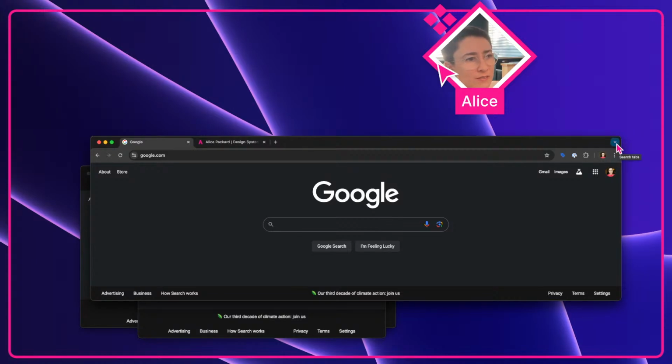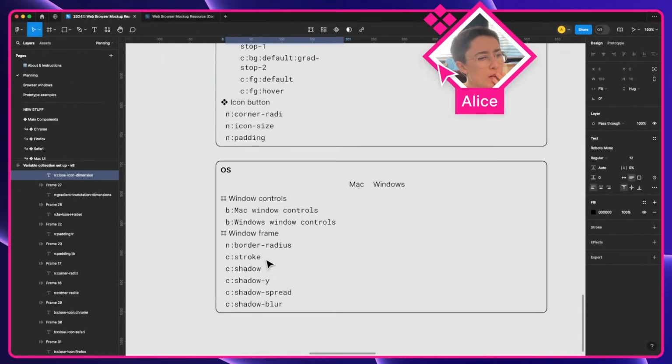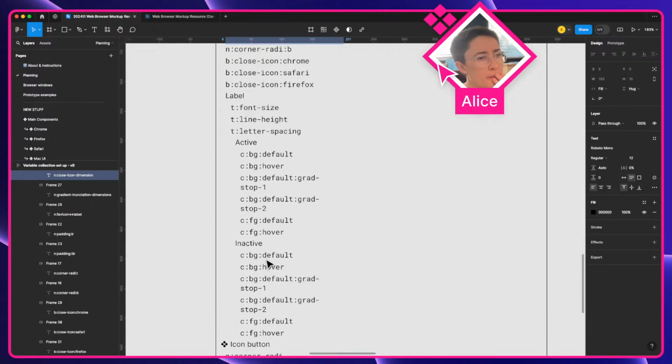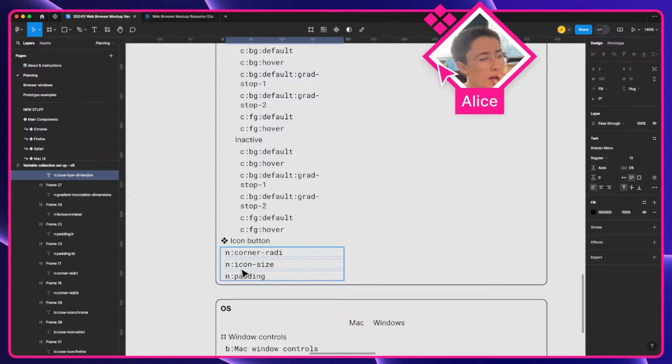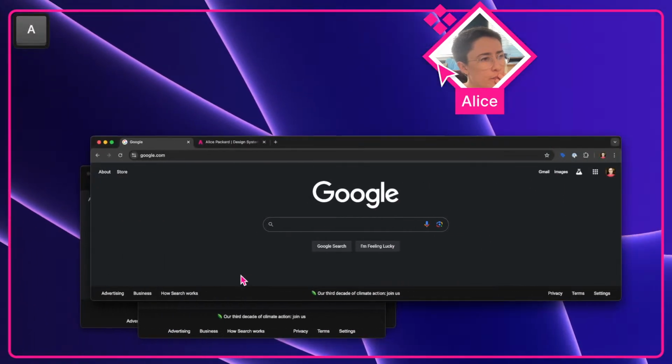This one's a weird one. Search tabs, and it has a different state. Again, it's in a different space. It's on a different background color. So it gets this blue on hover. It's more of, what do you call those, squircles? It's like a square, but almost a circle kind of thing. But I think generally this is going to be what the state looks like. Okay, so we'll need to do that. Where did we go? Oh, icon button, corner radii, icon size, padding. Is that everything?